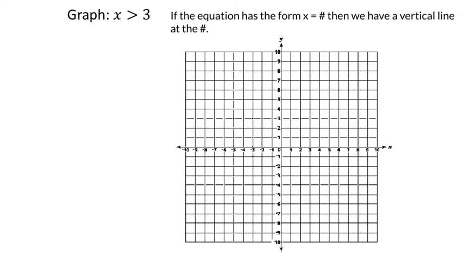well, I'll finish this off. So it's going to be a horizontal line at the number on the x-axis. So again, we know it's on the x-axis because it says x is compared to some number. So I go to my x-axis, I find 3 right here, and I know I'm going to have a vertical line at that 3 right there.